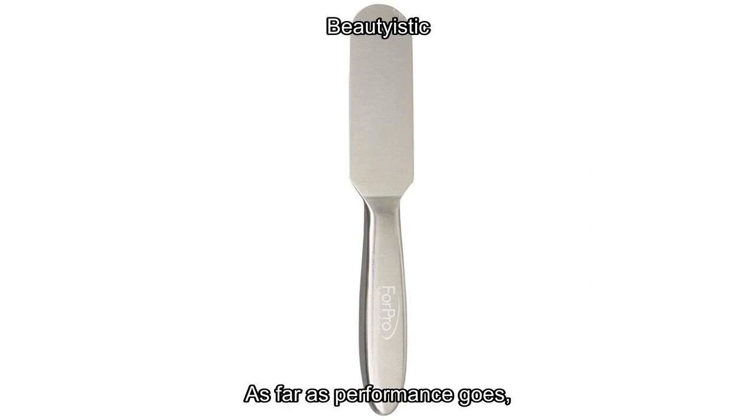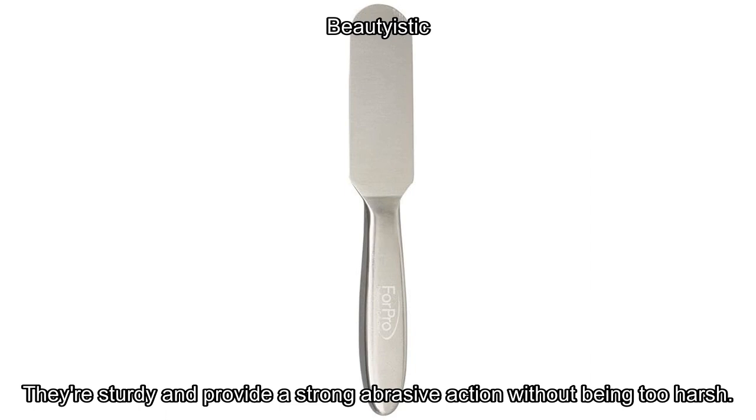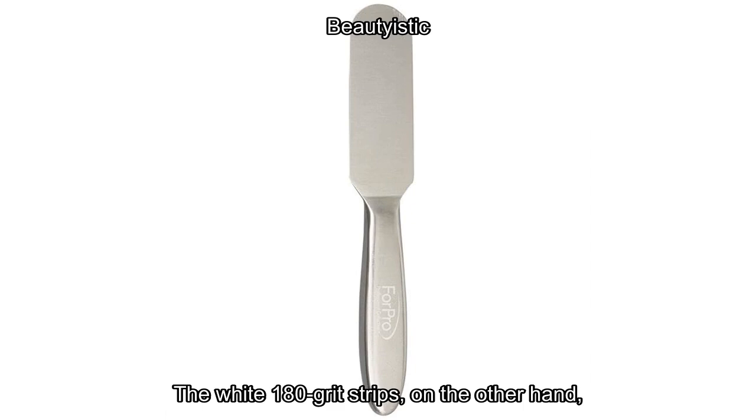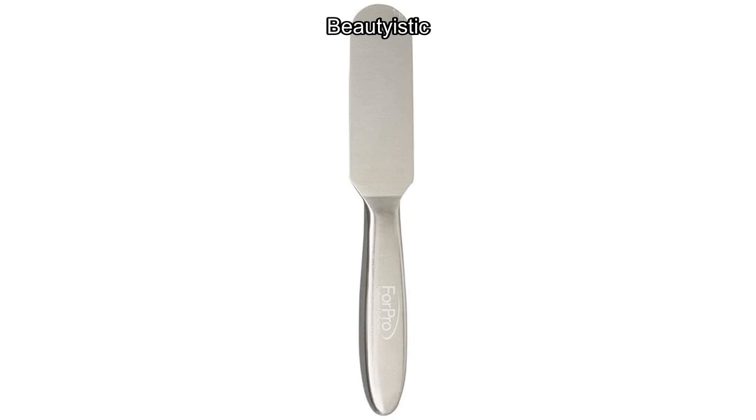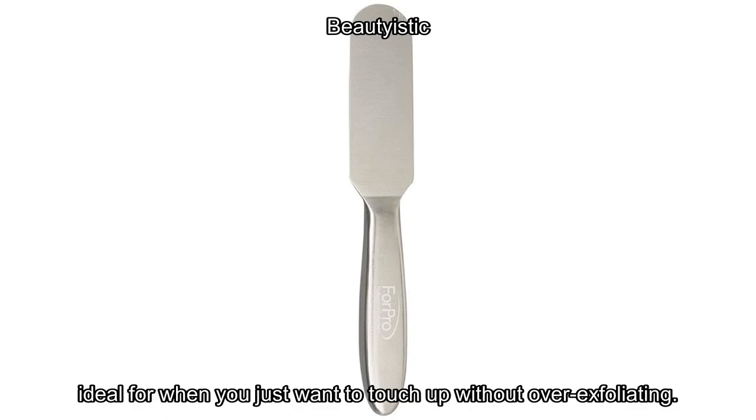As far as performance goes, I put it to the test on my own feet, which often suffer from dry, cracked heels. The black 80 grit strips are perfect for tackling rough patches. They're sturdy and provide a strong abrasive action without being too harsh. The white 180 grit strips, on the other hand, are great for a more gentle smoothing effect, ideal for when you just want to touch up without over-exfoliating.